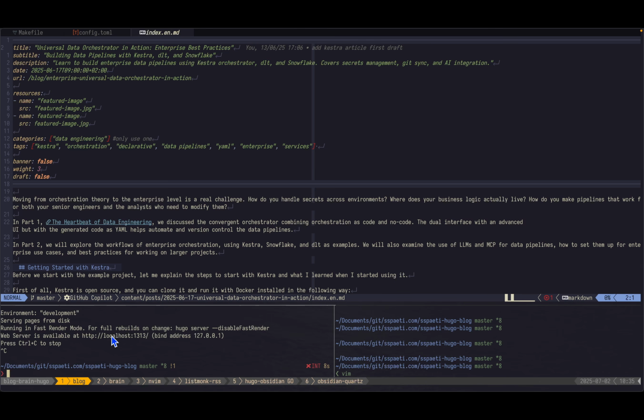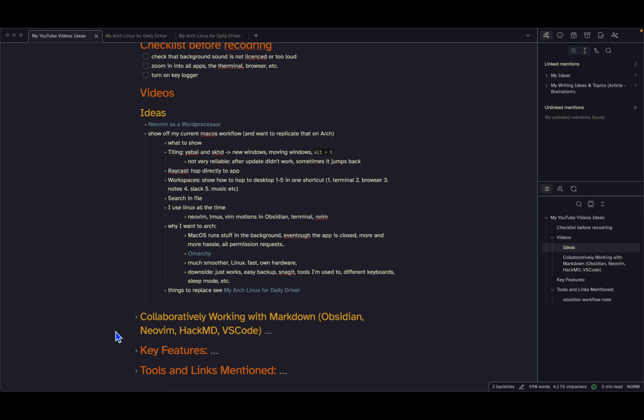And that one I would like to replace on Linux as well. I know that there will be a lot of things, but what bothered me a little bit is all of the stuff running in the background. For example, I get WhatsApp notifications even though WhatsApp is closed. There are more and more permission requests even though I downloaded an app, so it's just so much babysitting, and it gets more and more. I need to disable all the stuff. So they really want me to use their AI and so much more. So it's just getting more and more of a hassle.